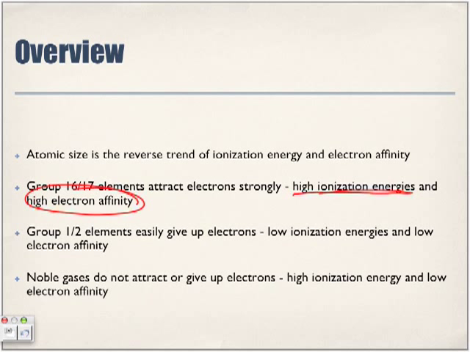Groups one and two elements, they easily give up that electron. So, they have a low ionization energy, very little energy to lose that electron. And they also have a very low affinity for that electron. They don't want that valence electron, that one or that two, depending on which group you're looking at.